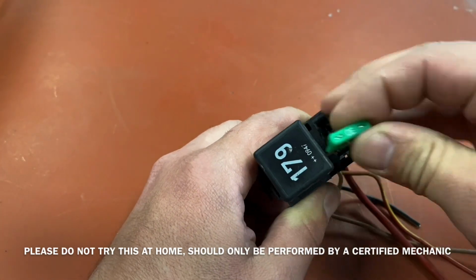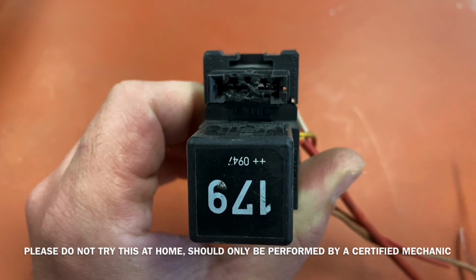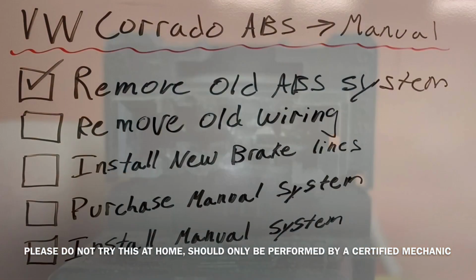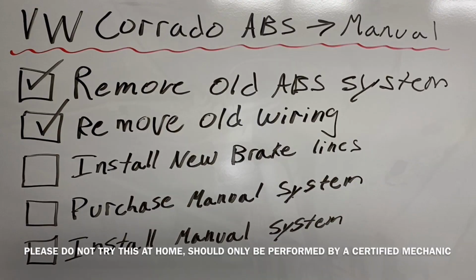This is my fuse for the ABS pump. This is why it almost lit my car on fire. As you can see, the plastic is very melted, and one day that's all I could smell was melting plastic. With great satisfaction, the old wires removed.